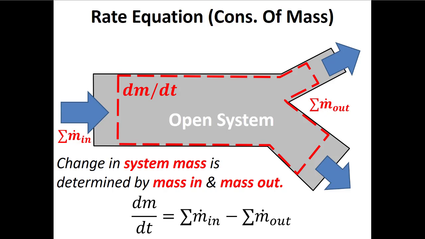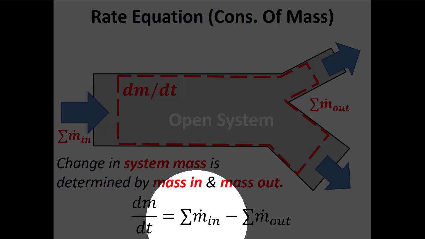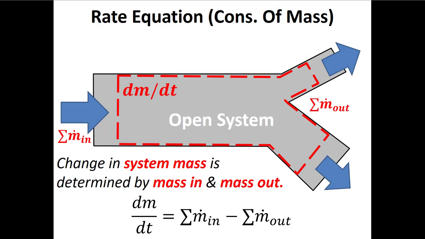We also talked about maybe a way that's a little less intuitive to think about these problems. So now, instead of looking at how mass is accumulating or leaving our system, we're going to look at it at a particular instant, right? And this is now the rate at which we are storing or losing mass is equal to the sum of all the mass flow rates in minus the sum of all the mass flow rates out. And this is the sort of version of this equation we're going to use most often in this class.